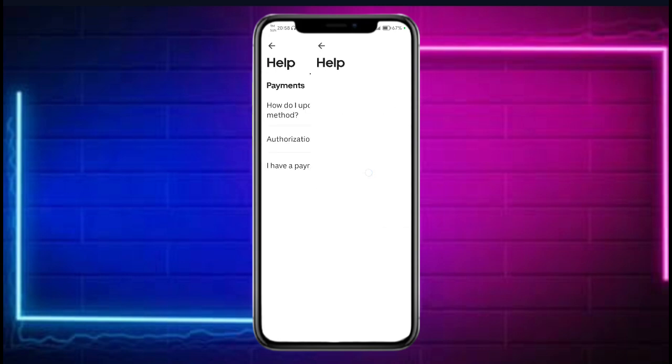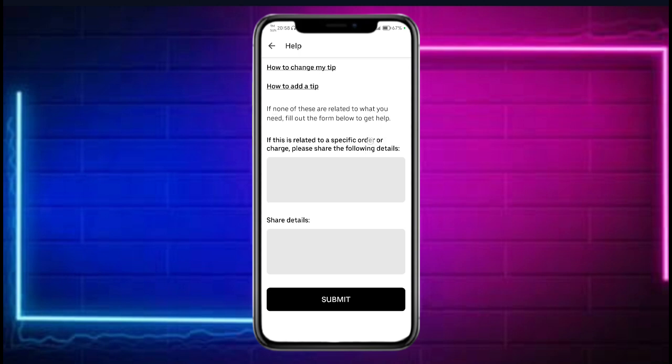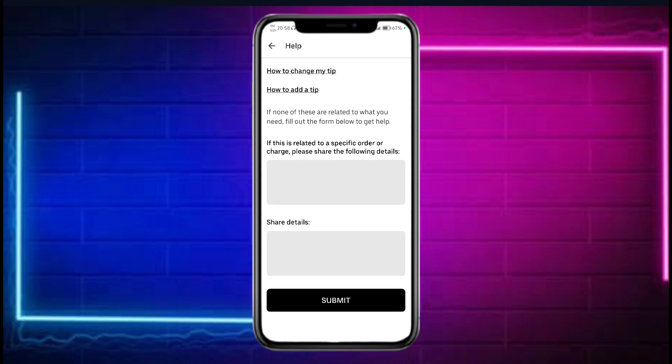Now in here, just click on this right here. And you can also just say to them anything that you want regarding your wrong order. You can also contact them using their support on the Google, wherein you can chat with them. But first, you should be able to chat with a chatbot, and then next, a live agent. So that's how you contact Uber Eats for a wrong order.